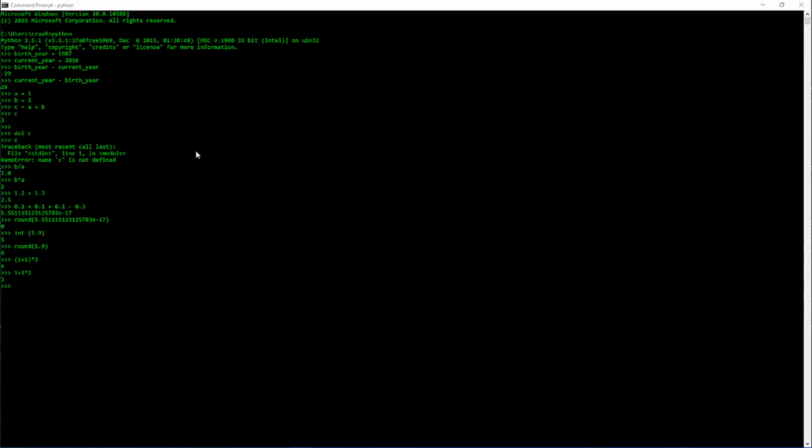But anyways, as far as this goes, we're going to get into variables. We got into it a while back, but now I want to get into the math side of things. So as we know, the variable for most of this is going to be on the left side. For example, this birth year is the variable, then it equals an integer, which is 1987 or whatever you put in there.